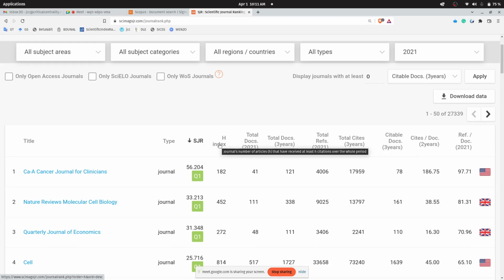H index is kind of a similar metric. It's the journal number of articles that have received at least H citations over the whole period. But the interesting idea is the one I'm going to illustrate right away.